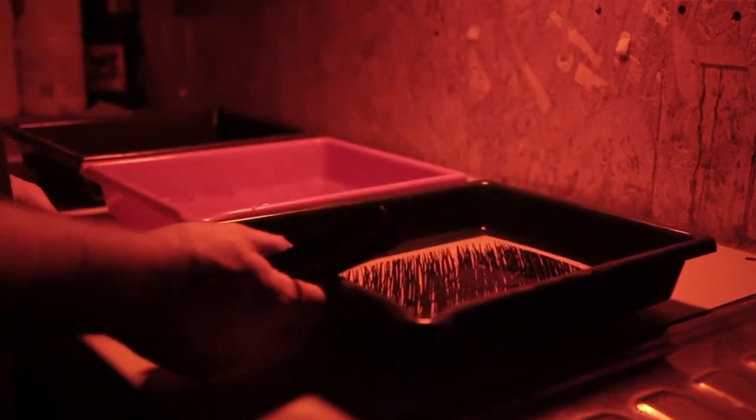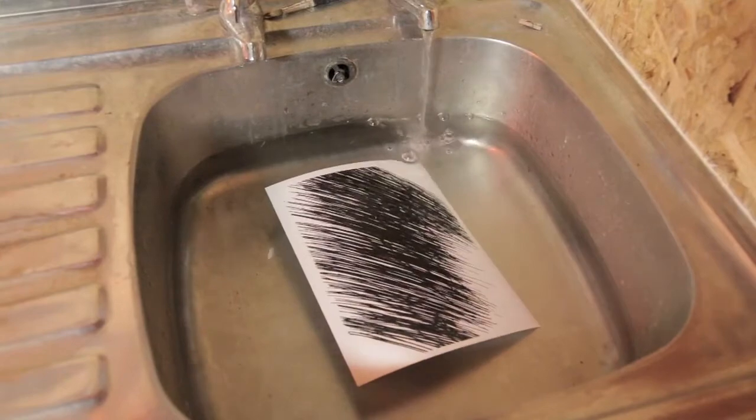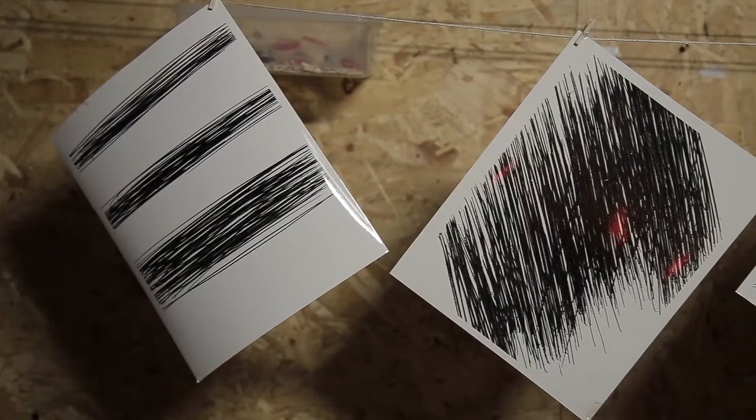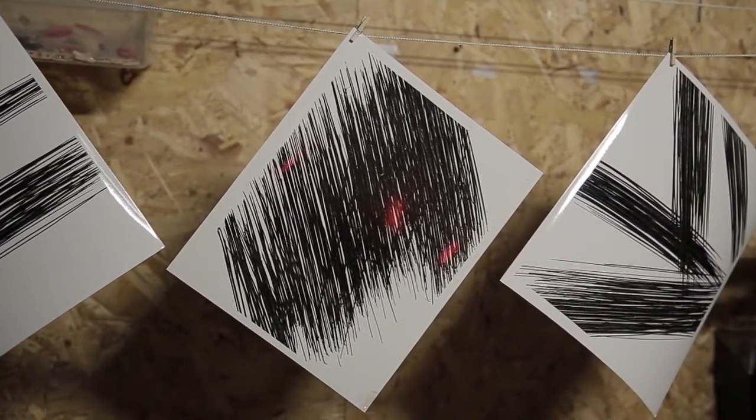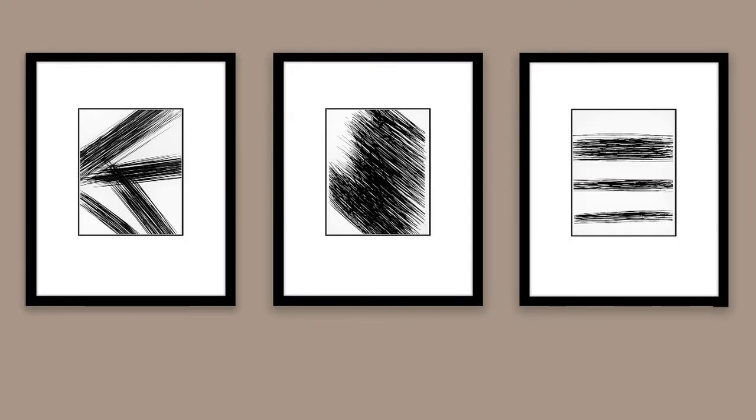After about half an hour playing around in the darkroom, I managed to print the scratch negatives onto silver gelatin paper. I scanned images of the actual prints and superimposed them in Photoshop in frames just to give you an idea of what they look like. I'll need to spend a bit more time creating something a little bit more interesting on the negatives, but all the same, just a bit of darkroom fun in your spare time.